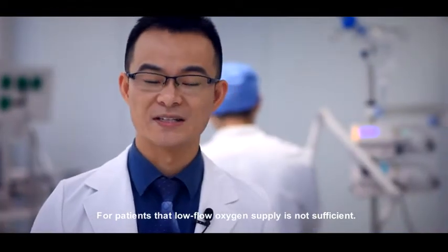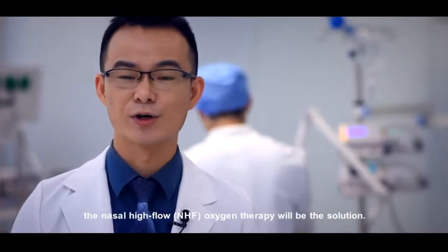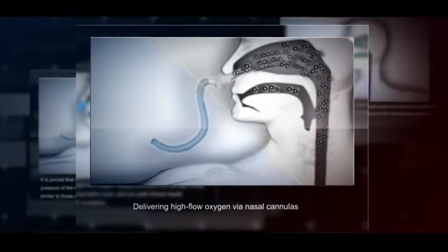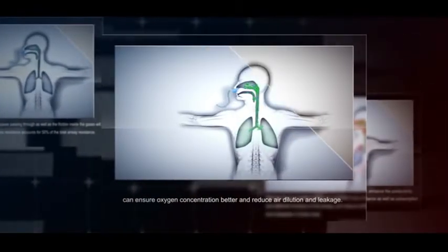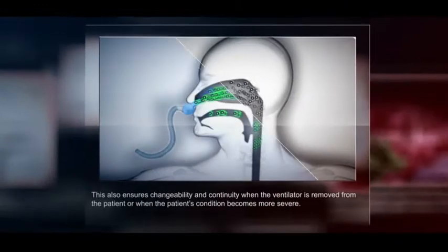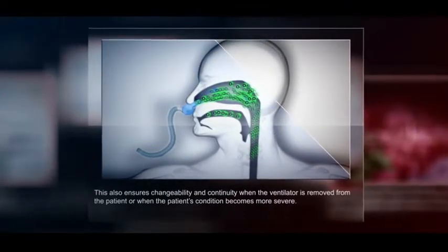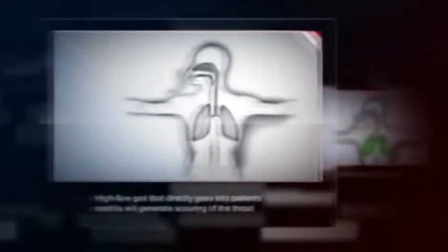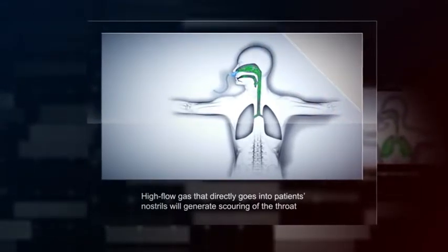For patients for whom low-flow oxygen supply is not sufficient, nasal high-flow (NHF) oxygen therapy will be the solution. Delivering high-flow oxygen via nasal cannulas can ensure oxygen concentration better and reduce air dilution and leakage. This also ensures changeability and continuity when the ventilator is removed from the patient, or when the patient's condition becomes more severe. High-flow gas that directly goes into the patient's nostrils will generate scouring of the throat.